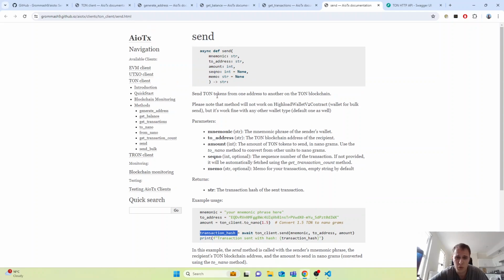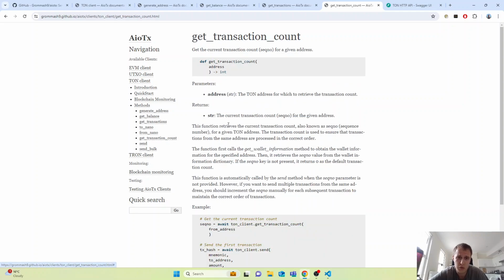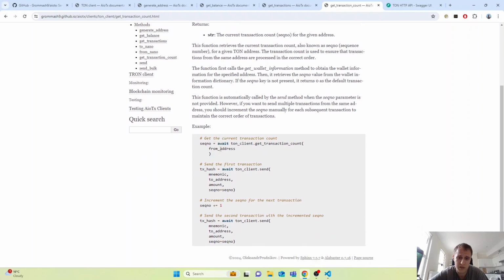It's important to know that if you want to send 2 or more transactions in a short period of time, you should use getTransactionCount method to get the Seqno before you send the first transaction, and then increment the Seqno for the next transaction.